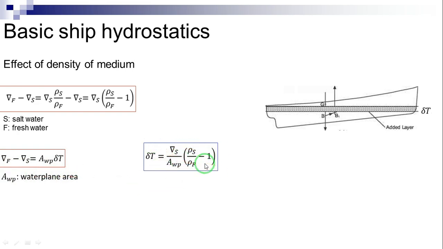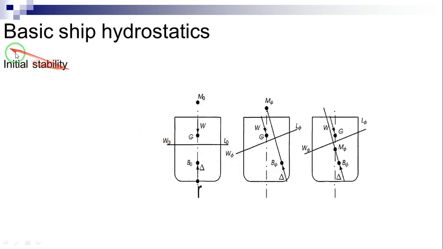The centroid of the underwater body may shift both vertically and longitudinally with such a change in medium. In particular, an increase in draft as a result of a decrease in fluid density causes the vertical location of the center of buoyancy to rise with respect to the keel as a result of the increase in displacement volume, nabla. Initial stability. This figure is a vertical transverse section through a ship in upright condition that is unheeled.